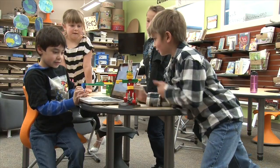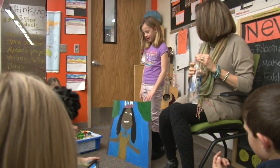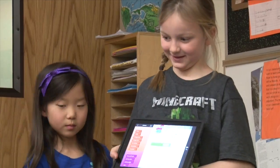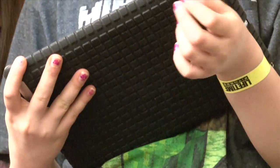Finally, Mary Lisa has put her students in charge of their learning. Everything is really self-directed, however, there's an underlying structure. I just decided I would have it for my speech. Everything that they showed you, they had to write up a plan, a kind of scope and sequence of how they were going to achieve their goal. The result has been startling. Amazing changes. The kids are leading the way.